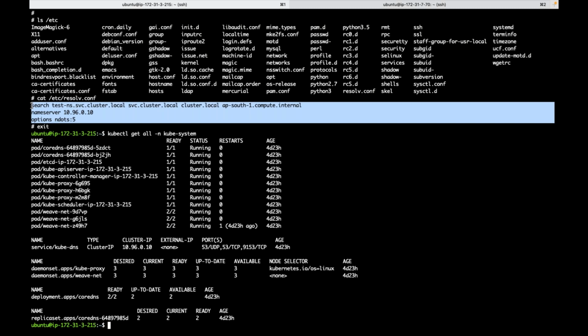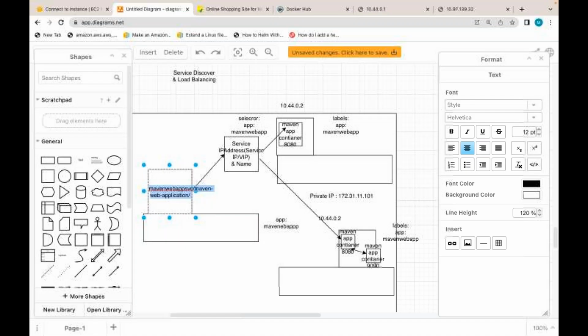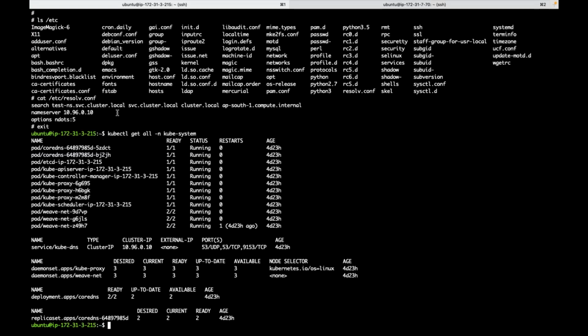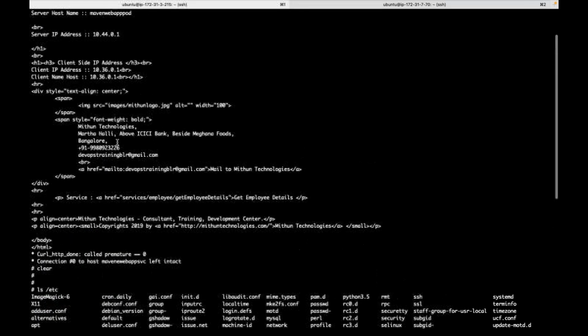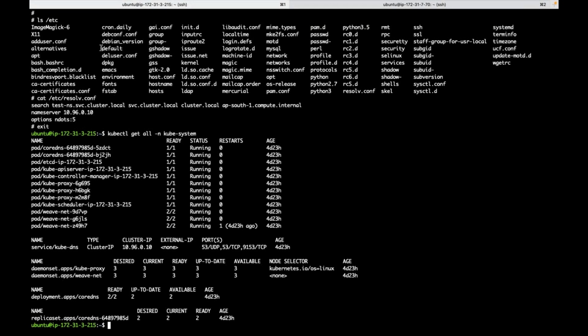Yes. But whatever DNS entries are maintained within the cluster, will they resolve on the internet from different servers or different networks? Will that name work outside the cluster? Can I use the same name outside the cluster? No. Is everyone clear what a service is and what a service of type ClusterIP is, and how it works? You don't need this much internal detail, but it will be good if you know how it works. But at least you should know what a service is, how to create a service, and what types of services we have.